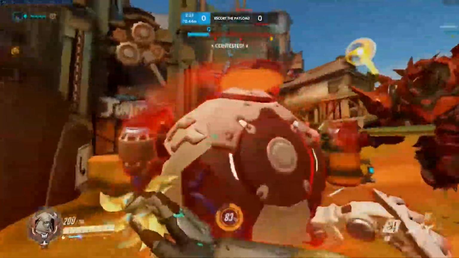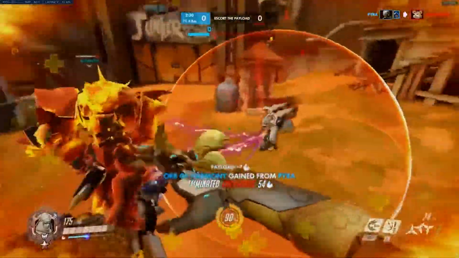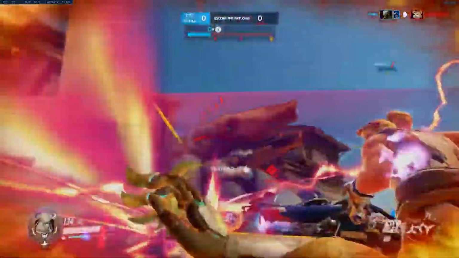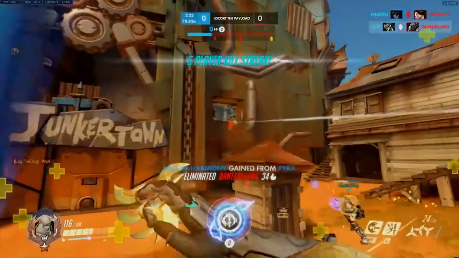Right click him. Right click him. Why are you meleeing? Just right click. Do the same thing to Mercy. Right click, and you're meleeing. Right click, so you can get your ultimate. Well, good job on that.